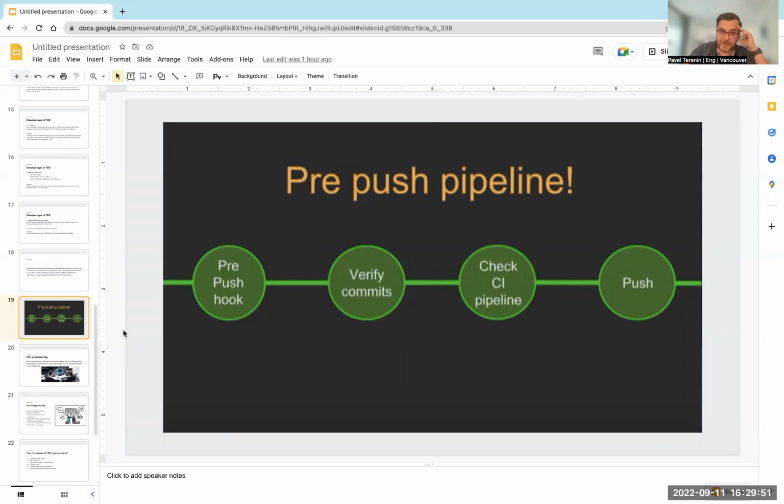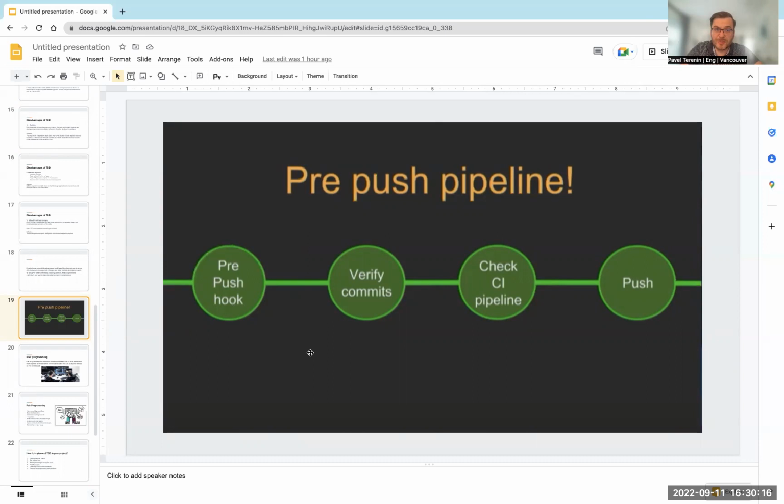So one thing that's good to implement when working with trunk-based development is a pre-push pipeline. To make sure that only good quality code goes to the master branch, we used Husky to create pre-push hooks.